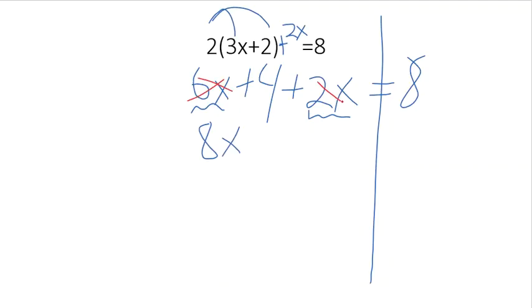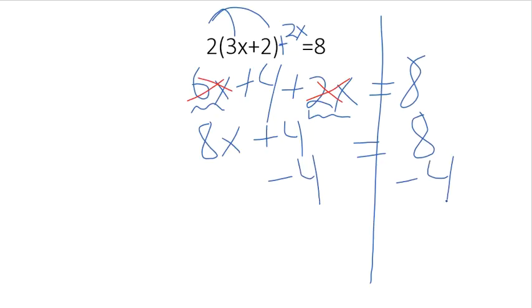I'll just cross that out since we combined them. We haven't done anything to the 4, so we'll just write that like it is. We haven't done anything to the right side because there's nothing we can combine on the right. Once again, we have a two-step equation. We'll start with the number without the variable, which is the plus 4. Opposite of plus 4 is minus 4. If we do it to one side, we need to do it to the other. 4 minus 4 is 0, leaving us with 8x on one side and 8 minus 4, which is 4 on the other.